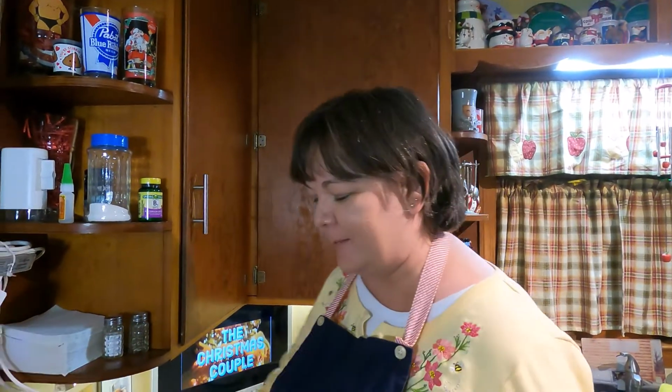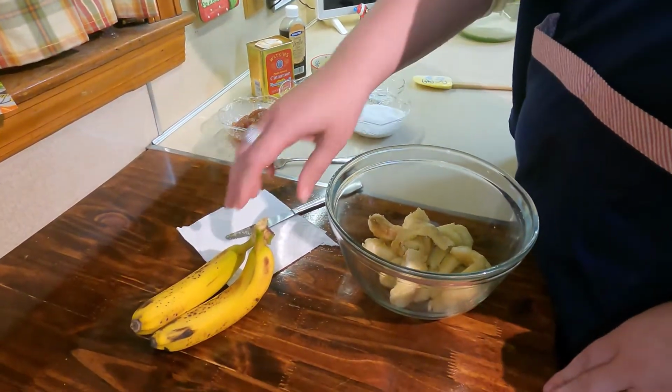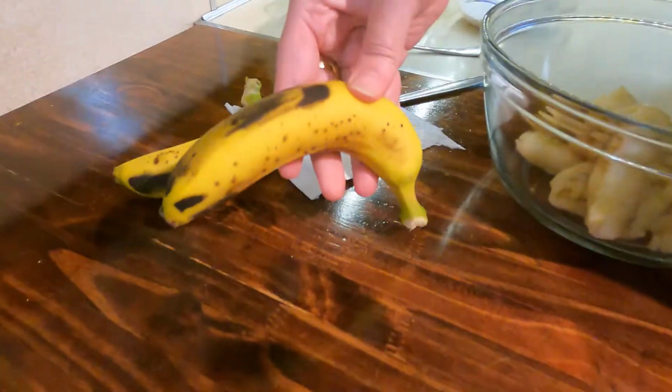Well, I had some very ripe bananas in here, so I thought I'd make us some banana bread today. I like banana bread. It is good with some melted butter on it. So I want to let you know what kind of bananas to look for. I've bought these bananas and had them sitting on the counter.